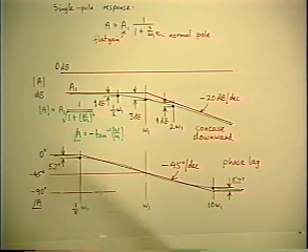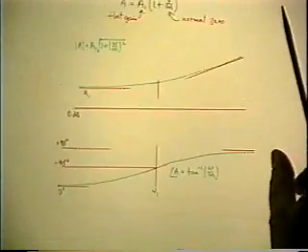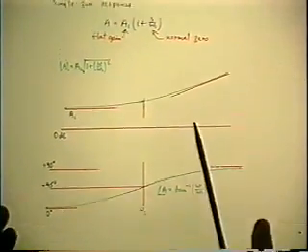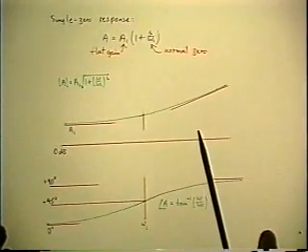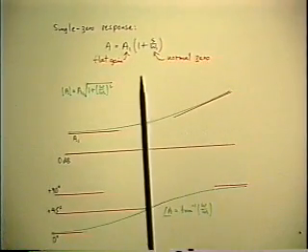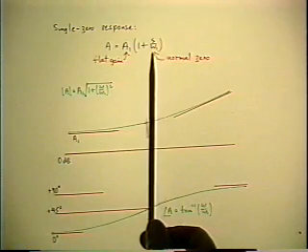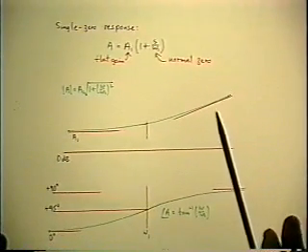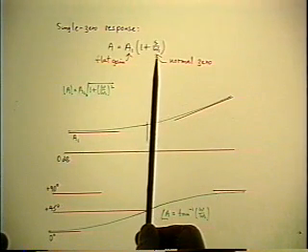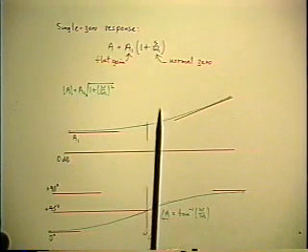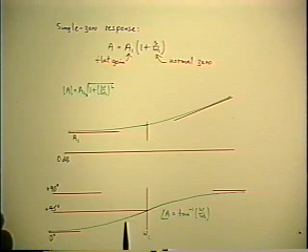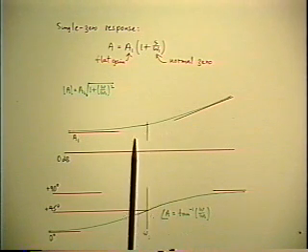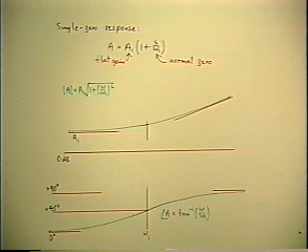Okay, that's the single pole function. Now let's look at the single zero. The only difference between a zero and a pole is the 1 plus s function is in the numerator instead of the denominator, and I've already mentioned in the introduction that the only consequence of that is a vertical inversion of the magnitude asymptotes.